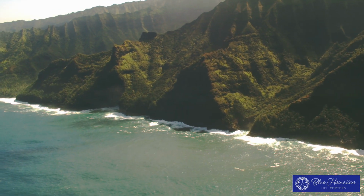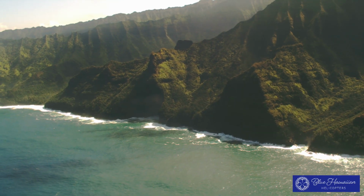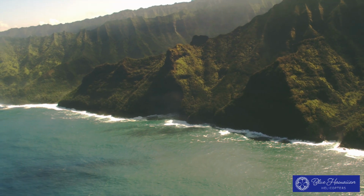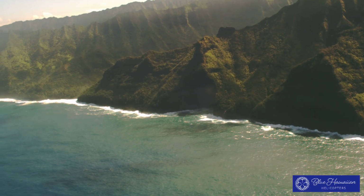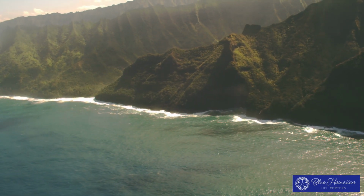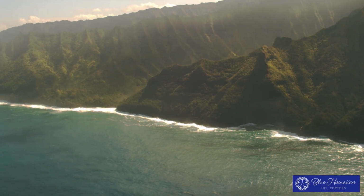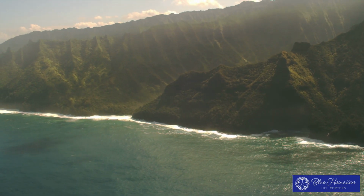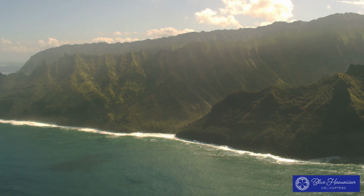And that's true of all the islands. A lot of the remote places, like the east side of Molokai or the north side of Big Island, were inhabited early on, even though they're remote and rugged. Now, it was that way for about 600 years. Polynesians living here and thriving in small communities with chiefs or ali'i, that was Hawaiian royalty, as the head of their tribes. And then, as I mentioned, in 1778, Captain Cook arrived.